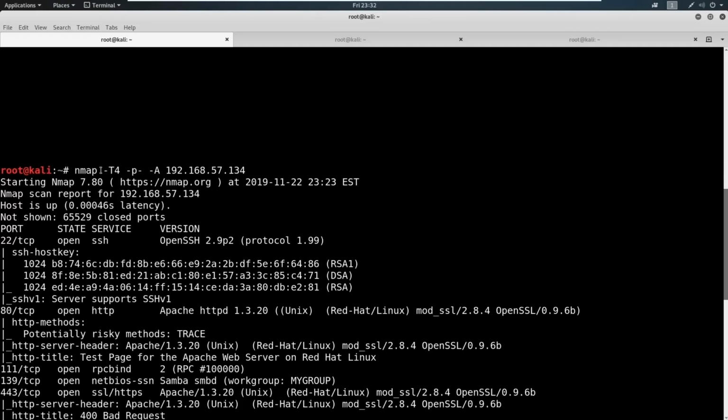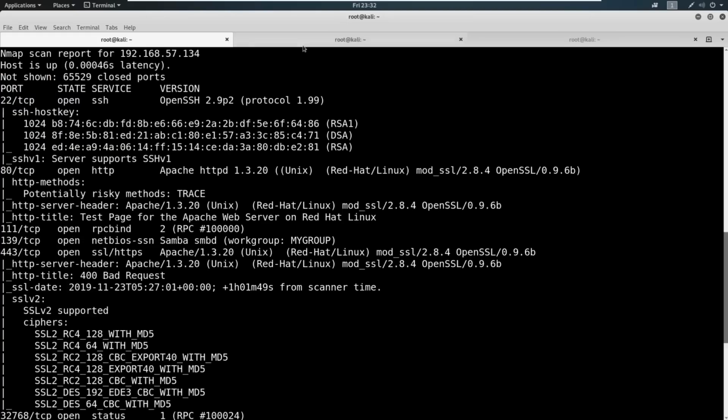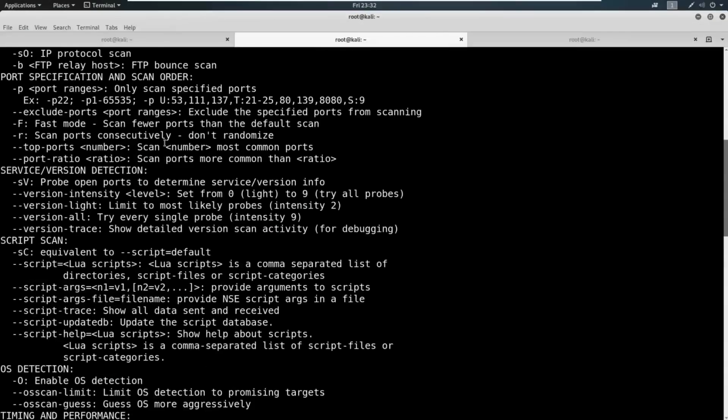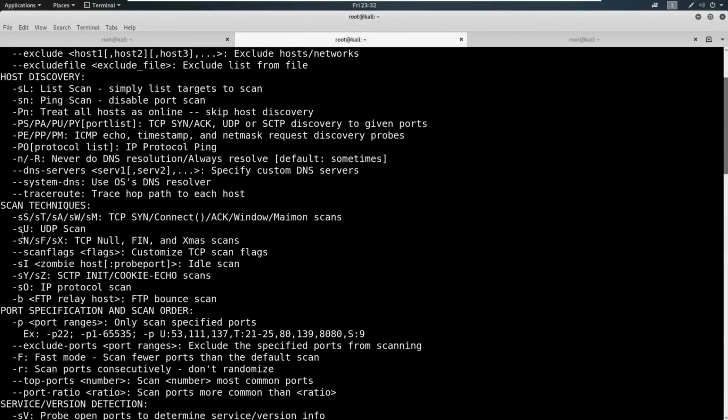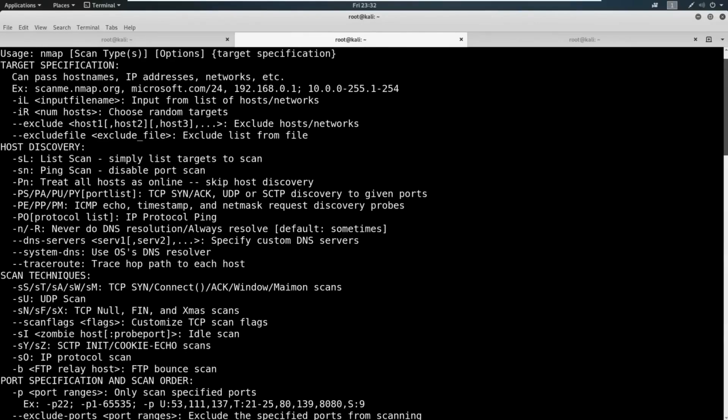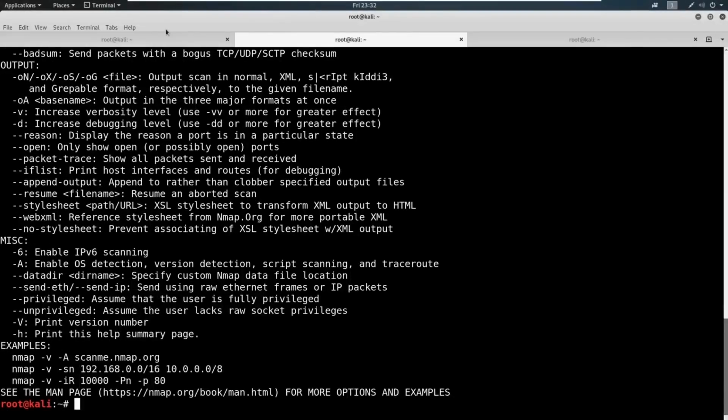This is the one thing you're probably going to type out more than anything else. And then also go through and look at the different types of options you have there. If there's one that interests you, just run it against the machine. Play around with it. This is your lab time. Make the most of it.